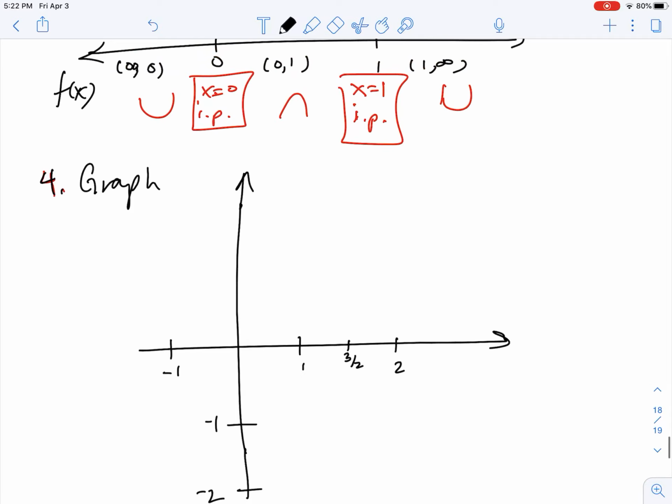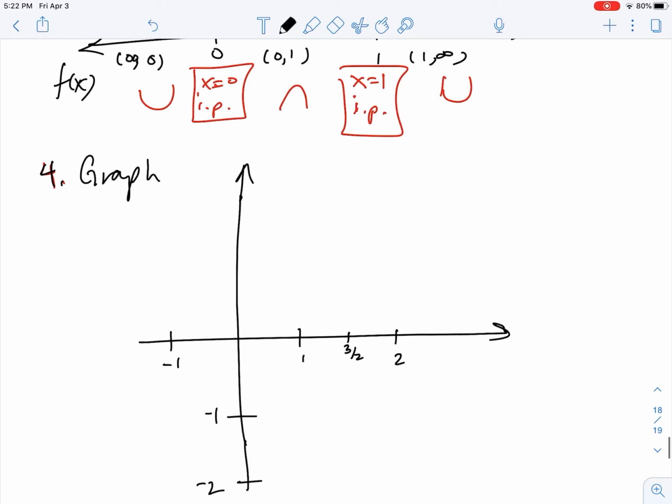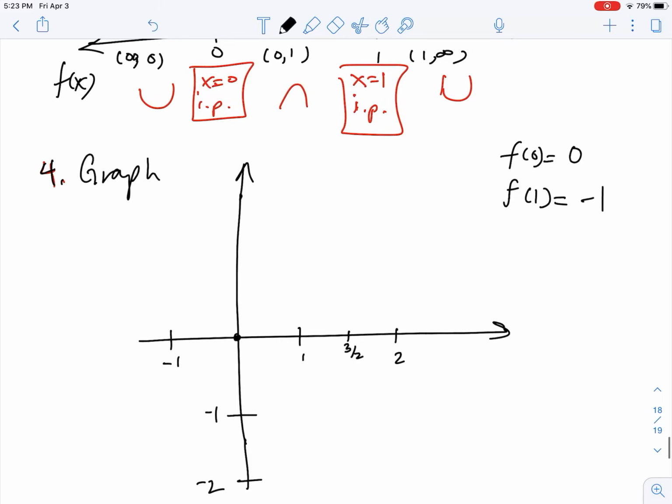Okay, so since I actually have the original function, at all these places of interest, I want to use that information, okay? And so we notice that I have an inflection point at f of 0. I plug that into the original function, and so I know 0, 0 is going to be a point on my graph, okay? I know I have an inflection point at 1. I plug that back into the original function and I get -1. And so this is an inflection point. This is an inflection point.